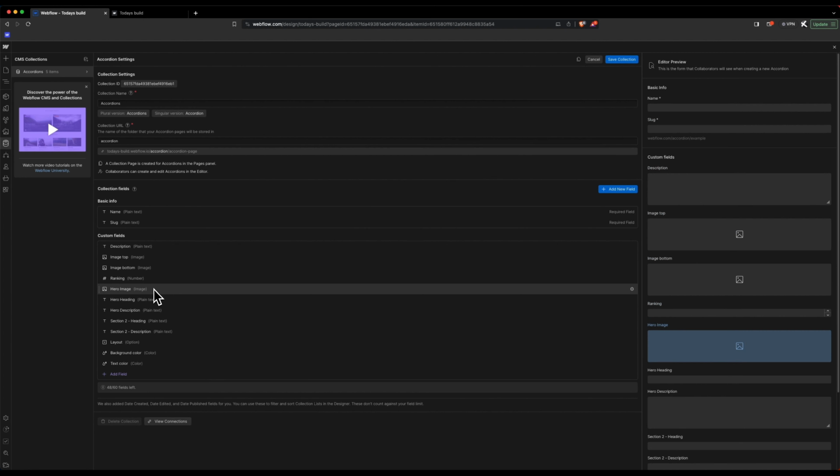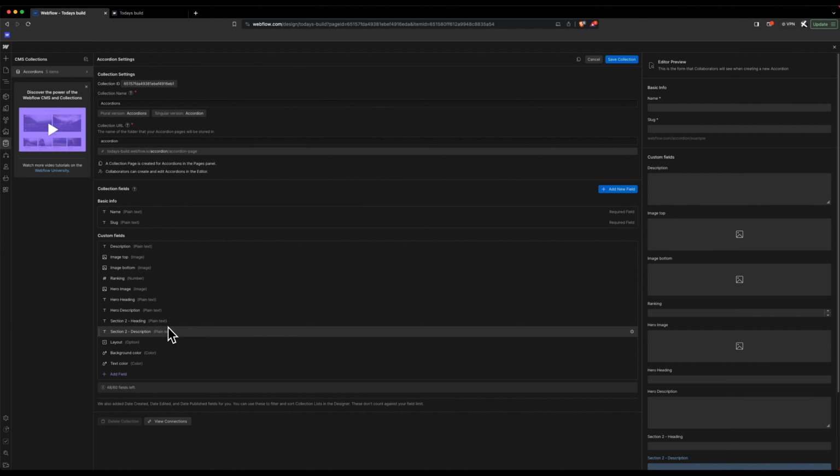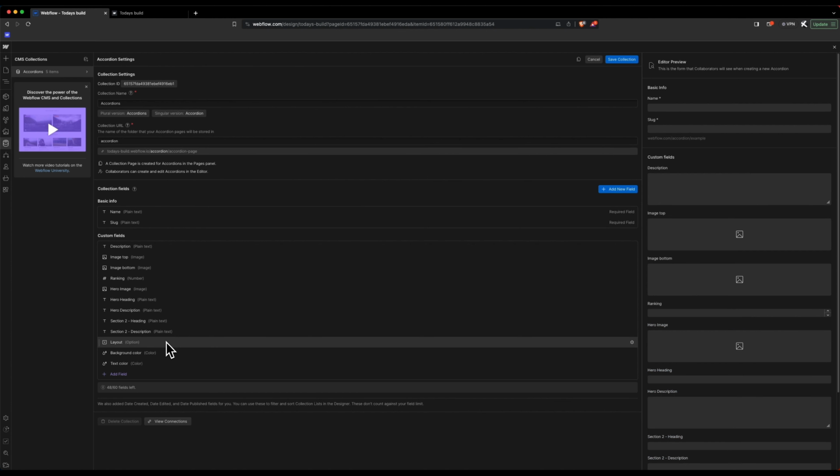Then later on, for now, I have hero images, heading, a second section, and layout, which helps me pull off my little trick to achieve different layouts within your CMS collection pages. Then I have a background color and a text color.